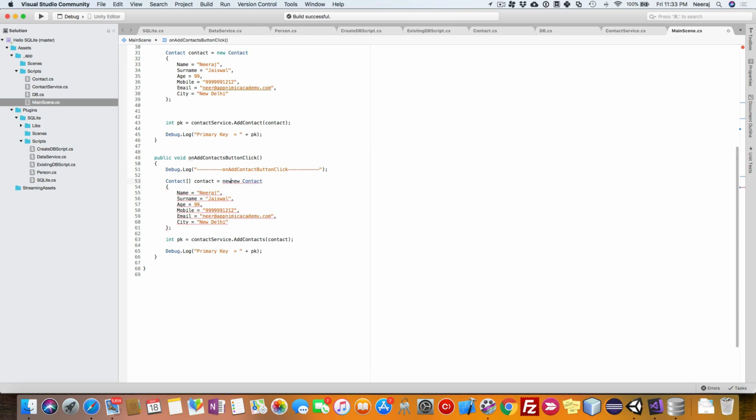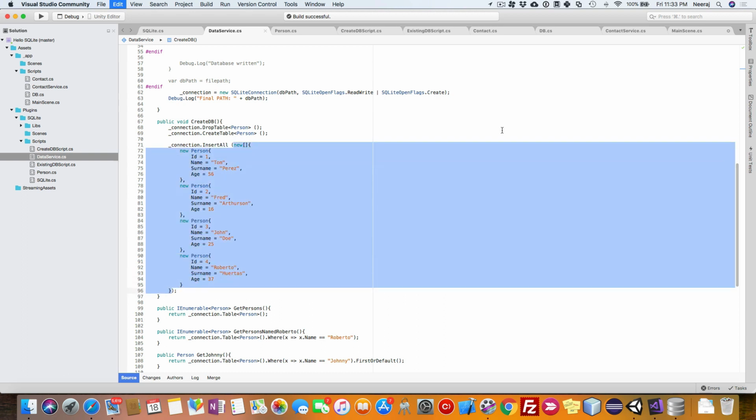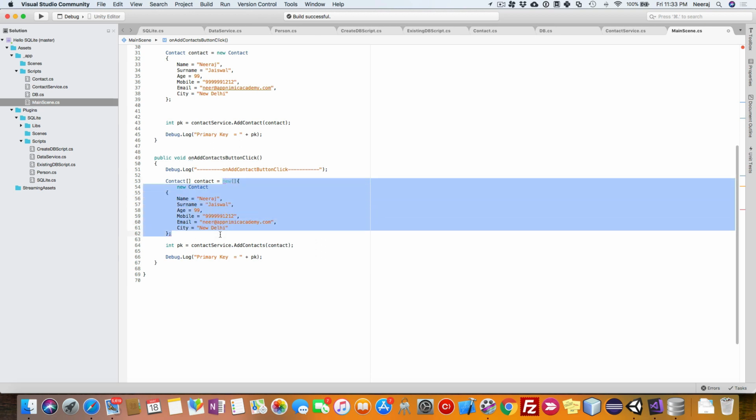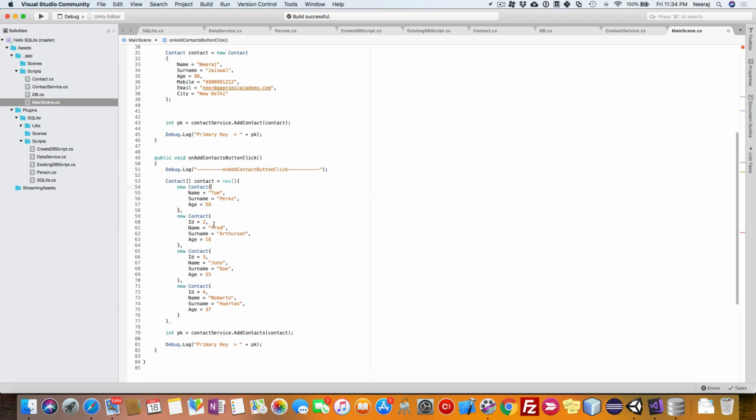If you want, you can just copy this, I think it will be easier and save us time. Now the only thing is I'll need to name it as contact, and I'll remove this ID as that can create a conflict.